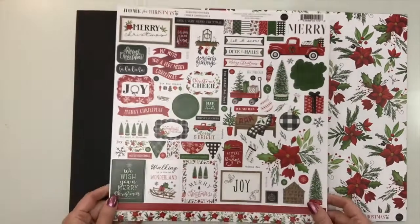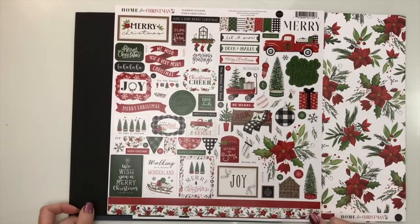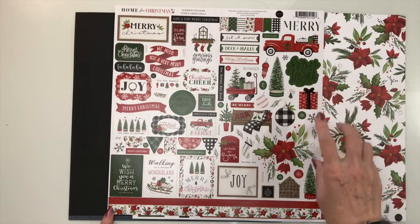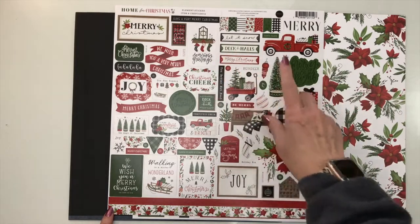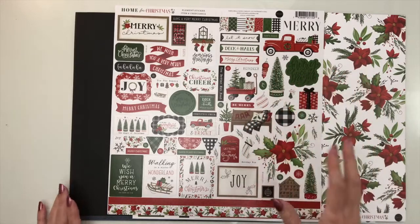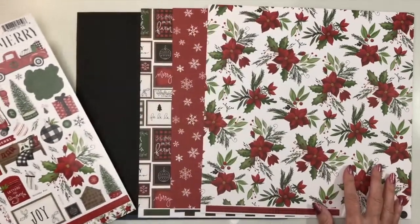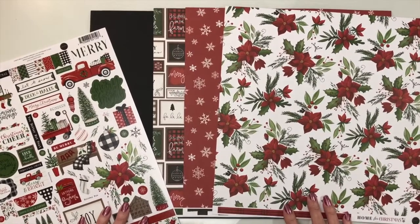And I know you're going to want more of all of these collections, so be sure to check out the add-ons. This is your embellishment, so the 12 by 12 sticker sheet. We have a thin border, that's the snowflake on red, and then a little bit wider one, that's the poinsettia bouquets. Lots of beautiful icons from the farm truck to the poinsettias, the little wagon with the tree and gifts. We have banners. We have lots of words to create titles or subtitles. So everything you need to make some Christmas memories. So that is Home for Christmas from Cartabella.